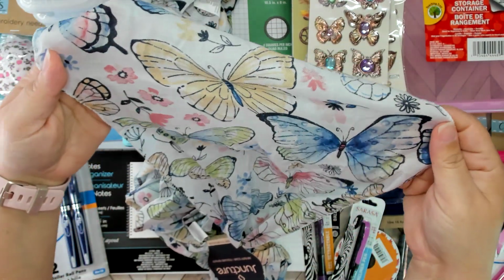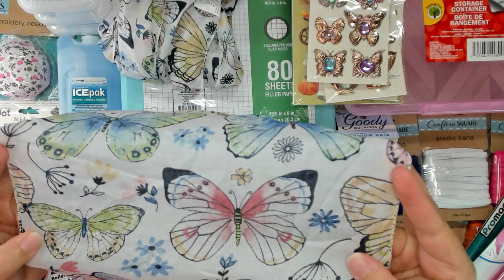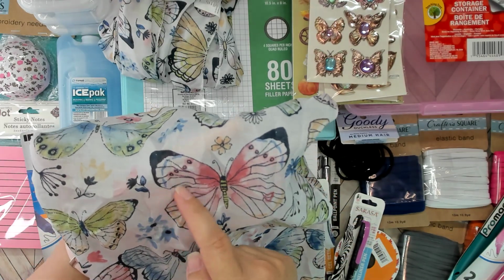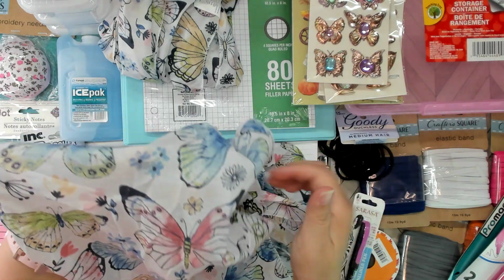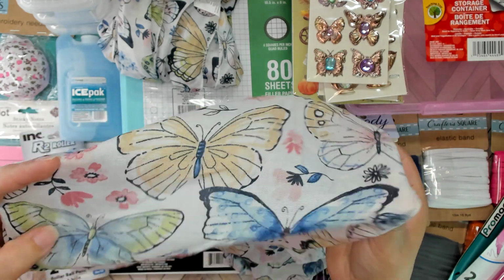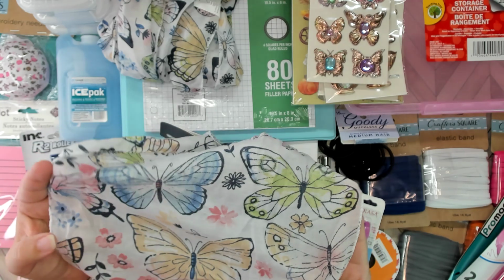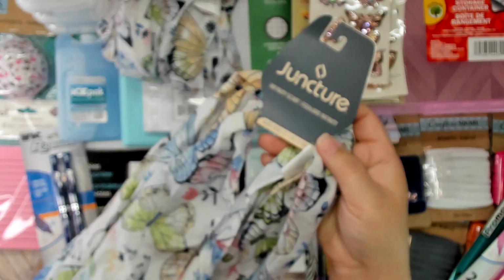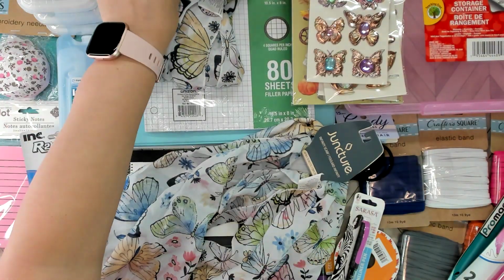But I thought this was really such a beautiful pattern, and I completely saw myself making something crafty with it. You can also cut these out and stitch them onto a different piece of fabric, and make some appliques to use as accents on the front of a junk journal or a mini album, or on the front of a card, or for any project where there's going to be some sewing involved. This was also $1.25 at Dollar Tree, and I picked up three of these.